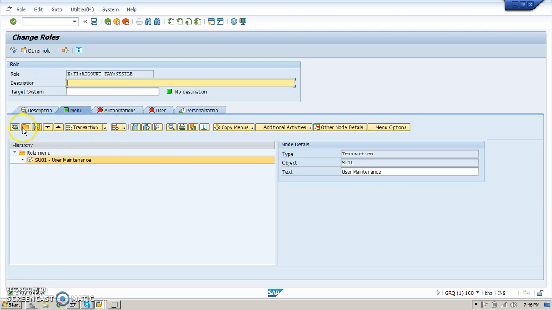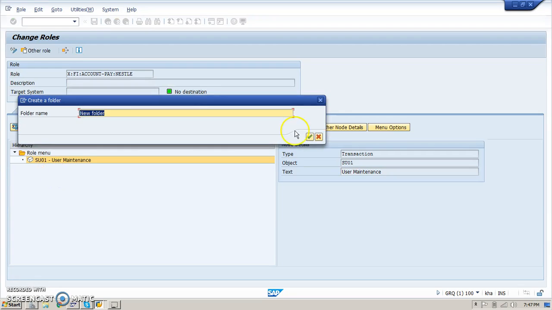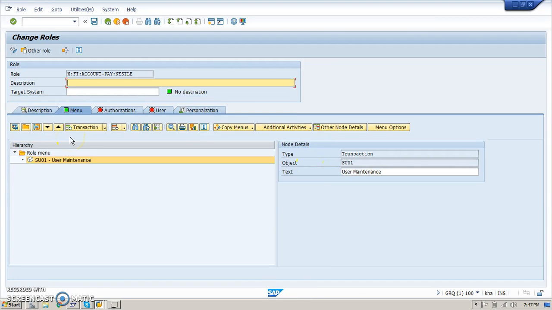The main important thing in the menu tab is the folder. You can create a folder and put the transaction code in the folder, just like you create folders in your daily work. Then authorizations, and Execute.